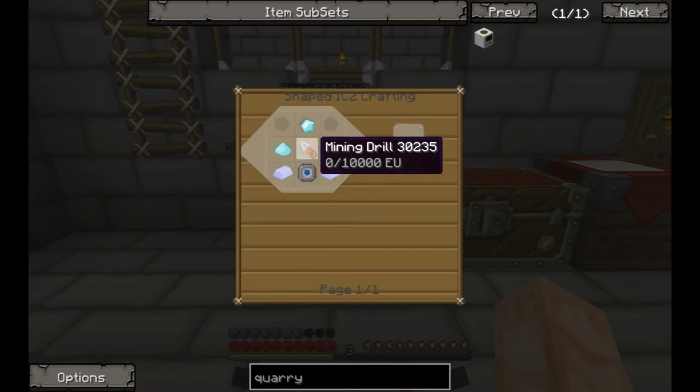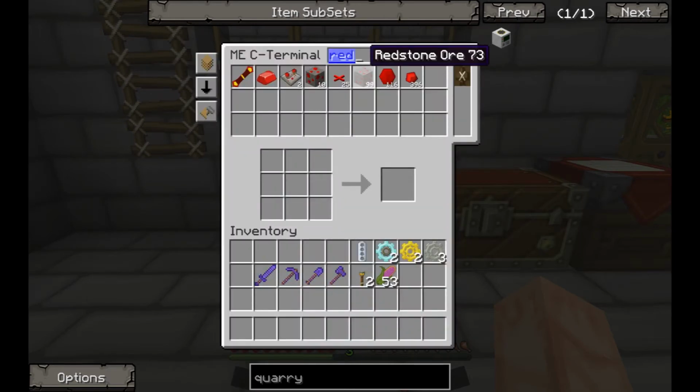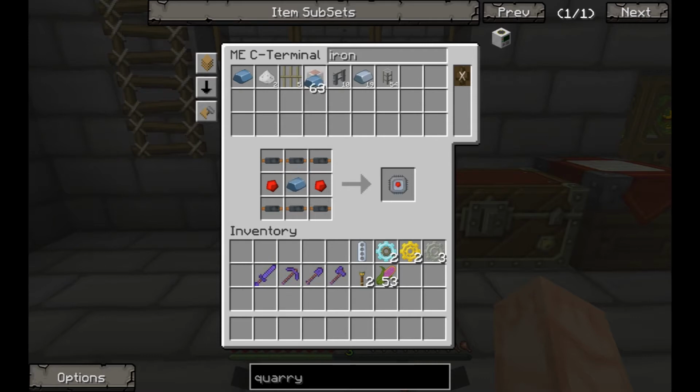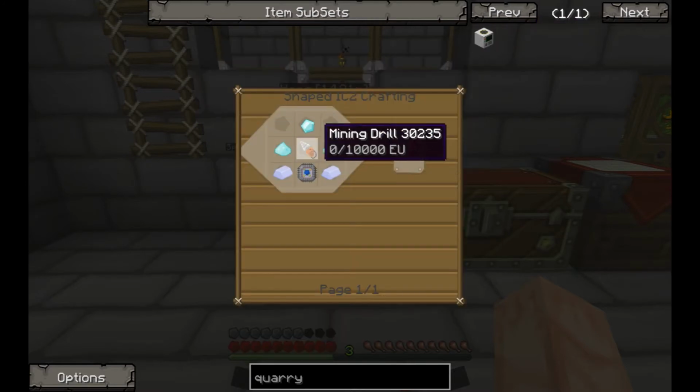All right, next, chipset and then steel. So cable, we need 6 of these. 1, 2, 3, 4, 5, 6. I need to make some more cable. Redstone. Iron. 1 of those. All right. So I should have the steel in here now. Steel, there we go. I've got a whole whopping 16 of that. Mining drill, excellent.